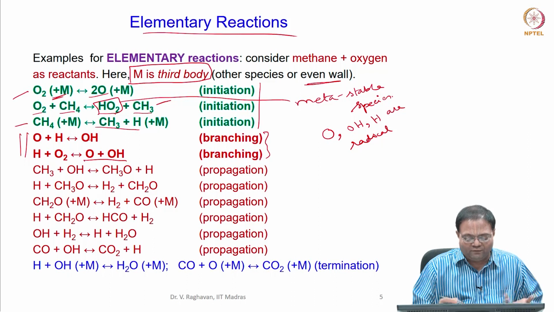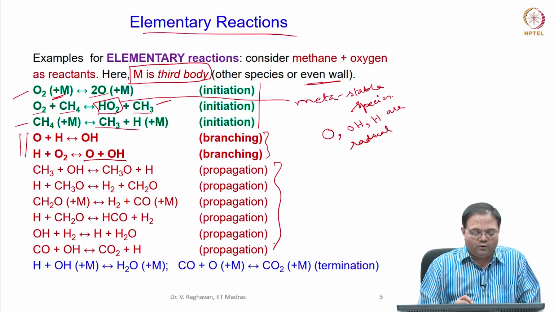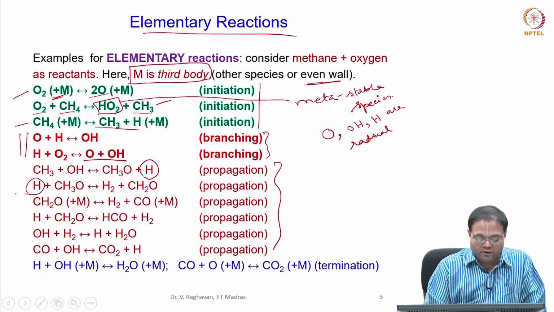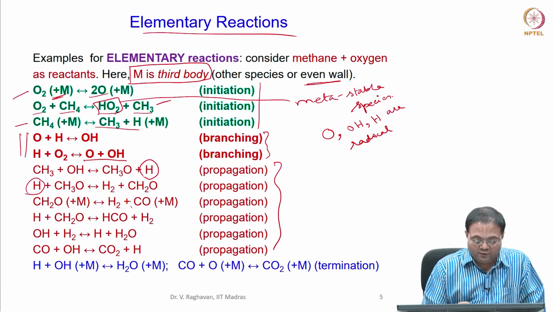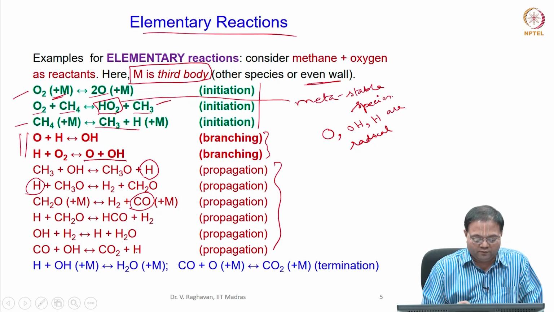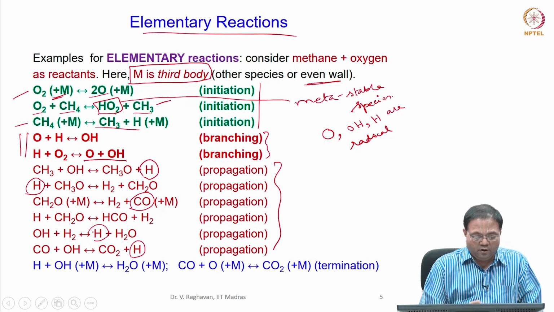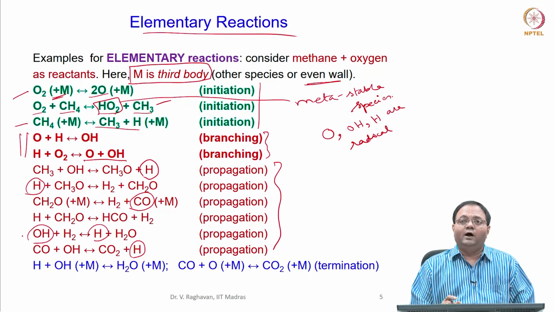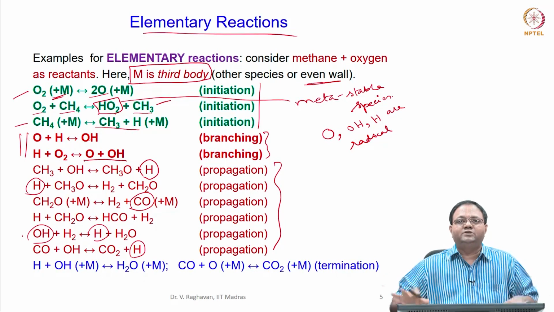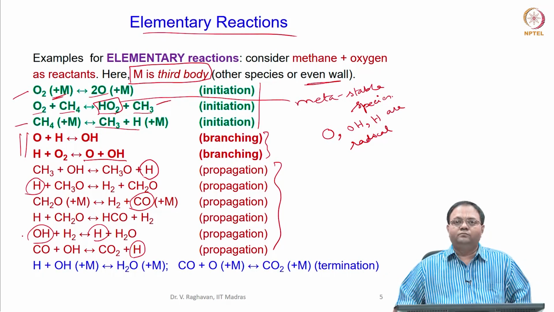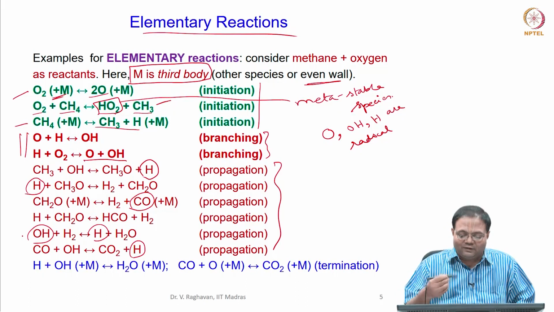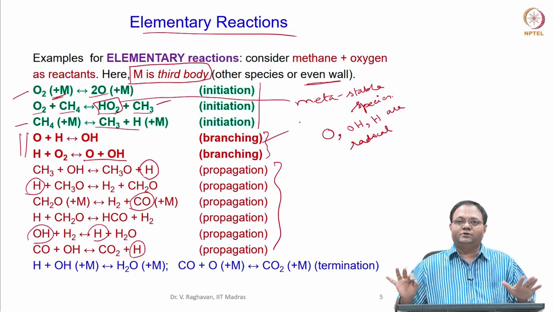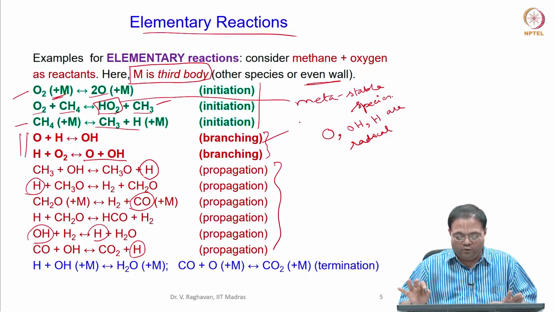Then I have several propagation steps. In a propagation step, you can see that one radical is surely formed. Similarly, in this reverse reaction you can see this. Similarly, you can see O2, CO is also very highly reactive, and you can see H, etc. In the reverse reaction, OH is formed. So, when radicals are involved, these reactions will maintain the chain, so that it propagates. It may not accelerate the chain reaction as the branching reactions do, but they will maintain the chain reaction till its completion, until the total overall mechanism is complete.